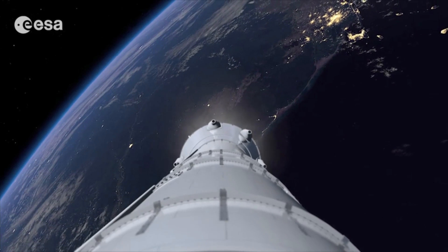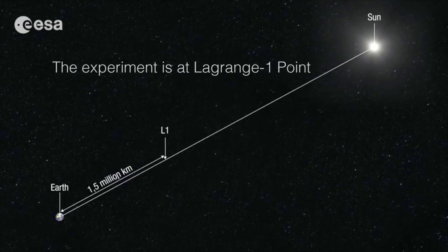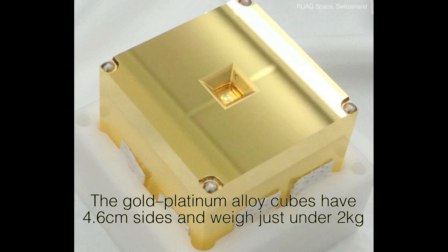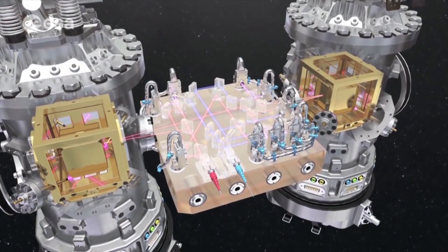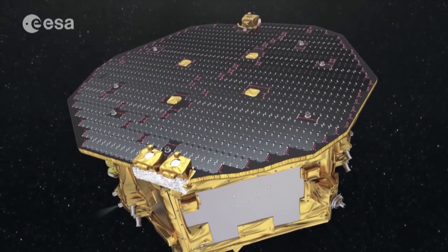LISA Pathfinder went up — it was launched in December. It's about one and a half million kilometres from Earth, between the Earth and the Sun, where the gravitational pull of the Sun on the LISA Pathfinder exactly balances the pull of the Earth. There are two little cubes in there, about 40 centimetres apart, and they're doing experiments to figure out the distance between them and maintain that separation. They're also trying to understand what forces are acting on these bodies — things like the solar wind and particle pressures. They've discovered that the sensitivity their experiment can reach is already at least five times better than they think they'll need for the actual mission.